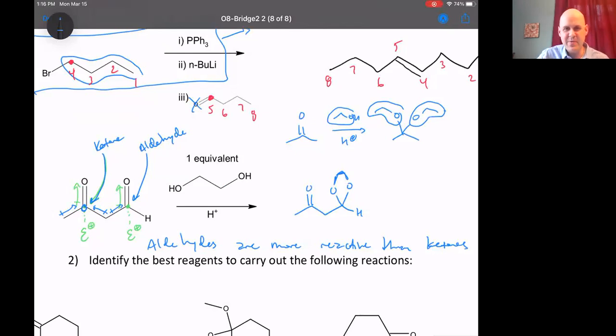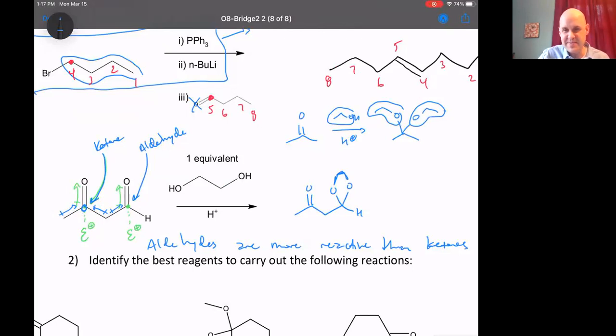But if I were to add LAH in only a small quantity, it would attack the aldehyde first. But the whole point of this ethylene glycol was to be a protecting group. So if we protected the aldehyde, which is if we did that first, and then we added LAH, it would only react with the ketone. So we actually get to choose based on using or not using a protecting group, which is part of the reason we have protecting groups.